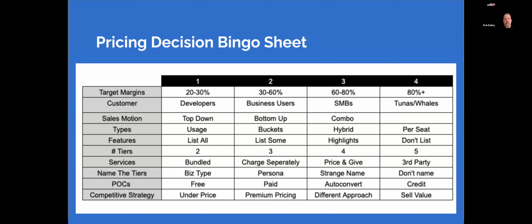Typically, the way POCs work is if they're going to happen, you're paying some small amount that's just enough that they feel like it's important, but not big enough that it creates an overabundance of friction or approvals. By the way, I didn't say this. I've only got 4 minutes left.